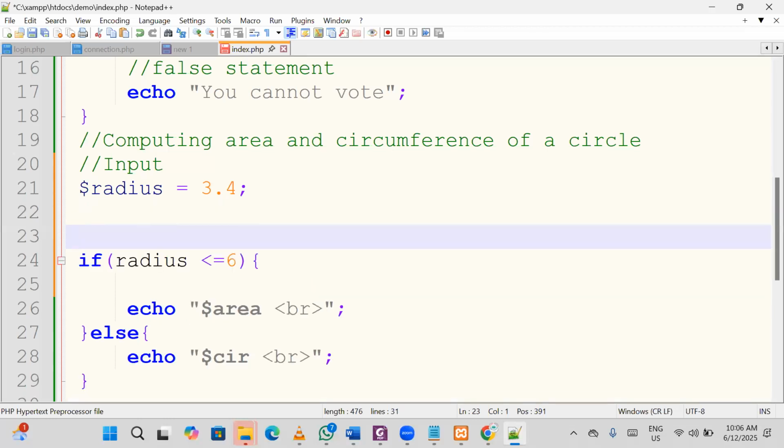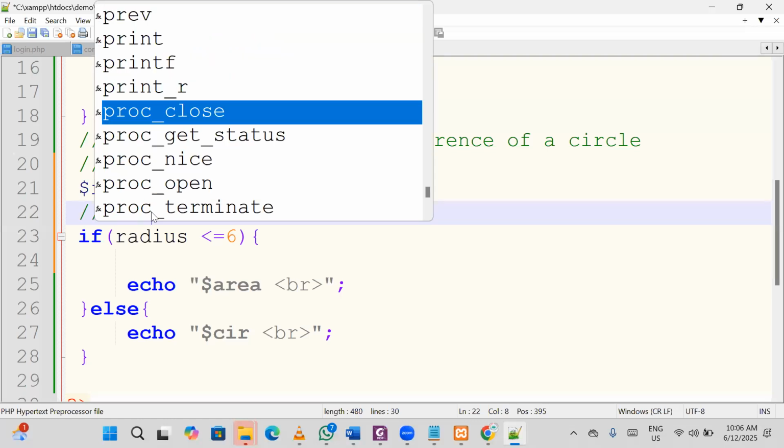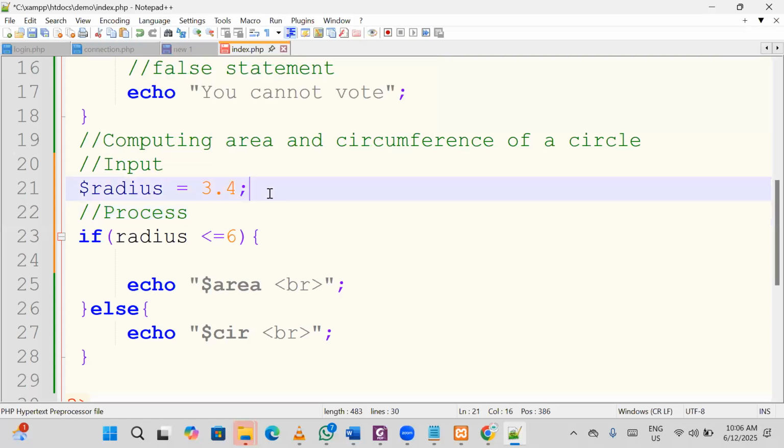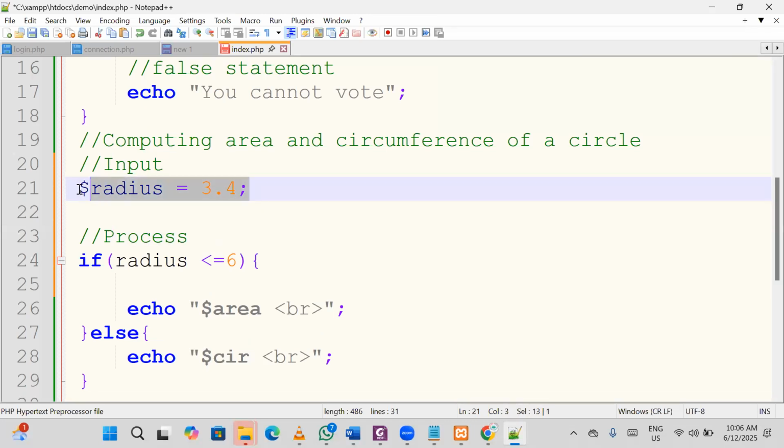Then once you have your inputs, you must make sure that for the program you're writing, you know all the inputs needed, the things you need to cook. It's more like you want to prepare braised rice, and you don't have rice, you don't have anything, and you still want to cook it. How then do you cook it? It's the same thing in programming. Before you cook anything, you should have the inputs, the values that you want to work with.